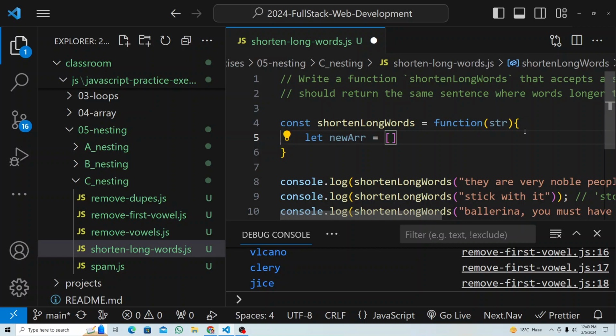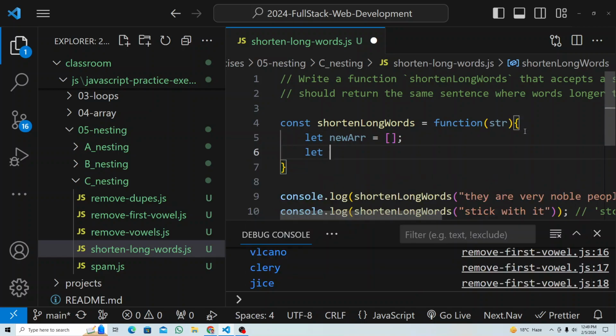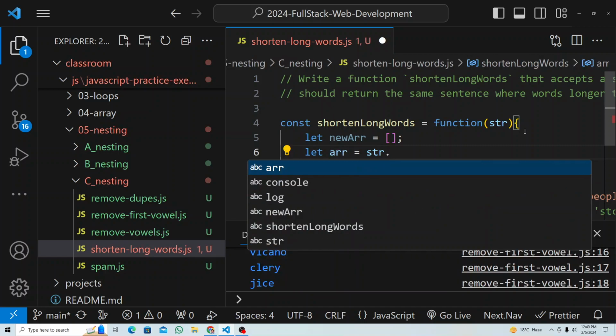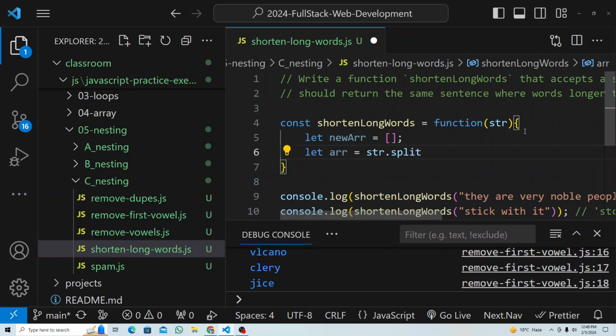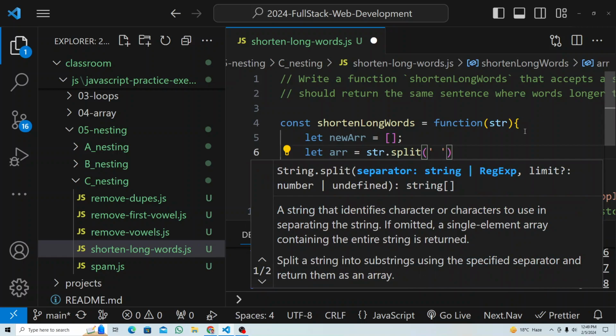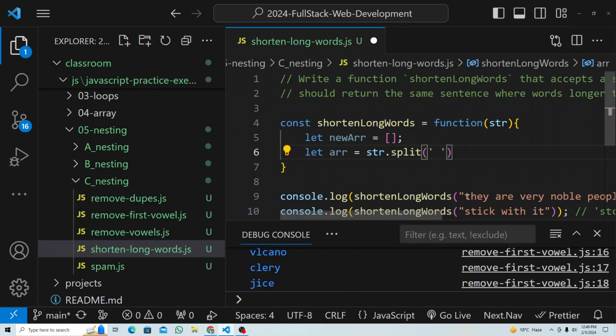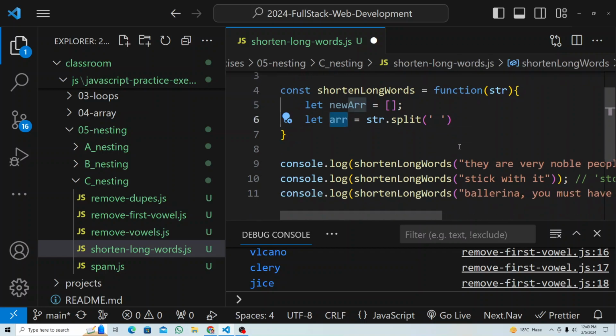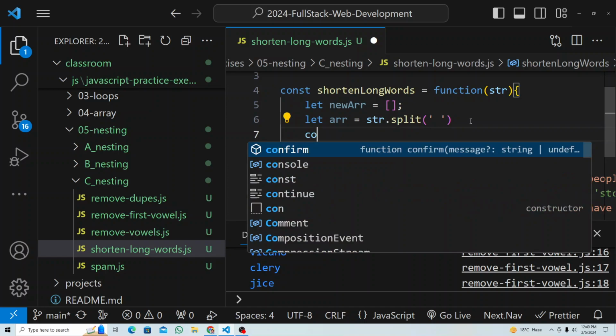Then let array equal to string dot split, because in order for me to get each word, I have to convert this sentence into the array. We can check that, let's console, just return.